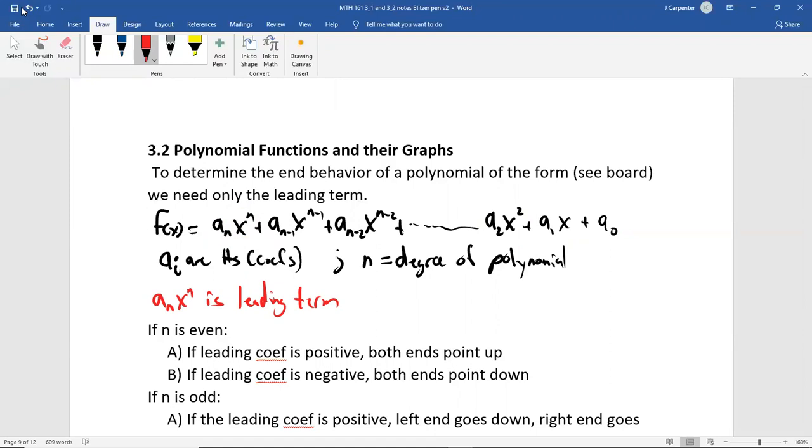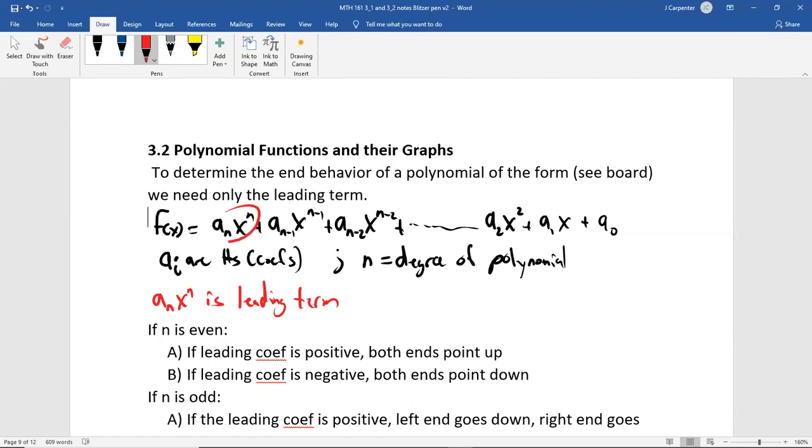Again, don't let all the little n's and n minus 1's throw you off. I'm just saying, if this is an x to the 10th, that means n is 10, then you have n minus 1, which is 9, n minus 2, which is 8, n minus 3, which is 7, and so on: 6, 5, 4, 3, 2, 1, 0. Some of those terms may be missing because some of the coefficients could be 0.